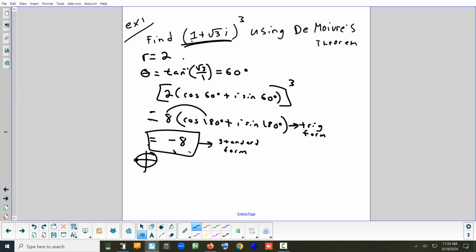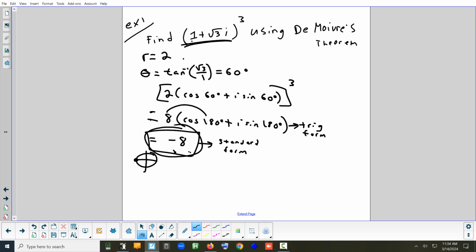Now, whenever you take a root, let's start with square root. When you take a square root, how many answers are there? There's always 2. When you do a cube root, how many answers do you think you get? 3. Right, there are always as many answers as the index of your root. So if you take the cube root of -8, one answer is -2, since -2 times -2 times -2 is -8. The other answer for the cube root of -8 is 1 plus root 3i. And there's one more answer.